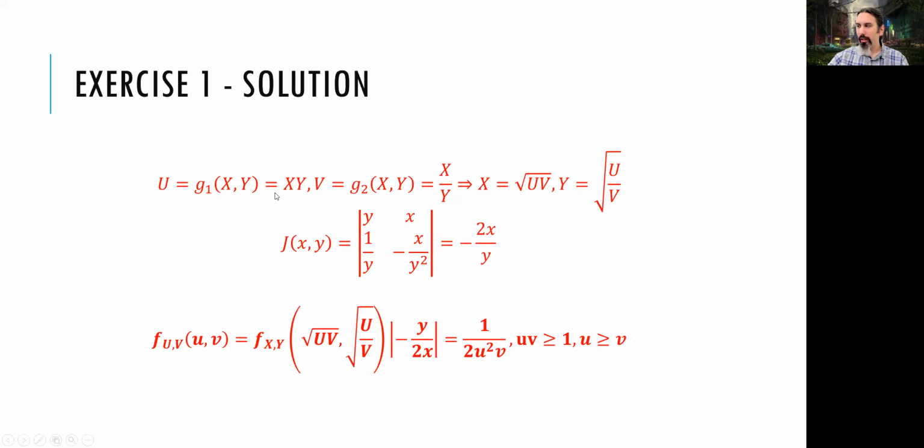We also know that u should be greater than 1 because u is x times y, so it's going to be greater than y. And v, as you can see, is x over y. Now, v can be 0 and v can be infinity. Why? Because x can take any value from 1 to infinity. Y can take any value from 1 to infinity. Let's assume that x is close to 1 and y is close to infinity. So v is going to be greater than 0, but close to 0. And the other way around, x can go to infinity and y can be a small value, which gives v the ability to go to infinity as well.